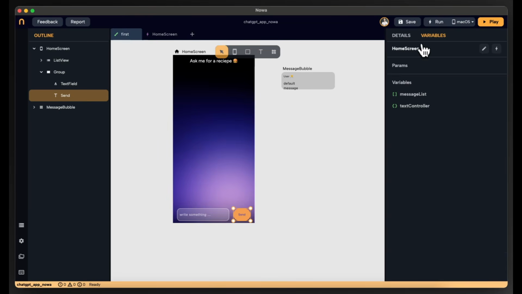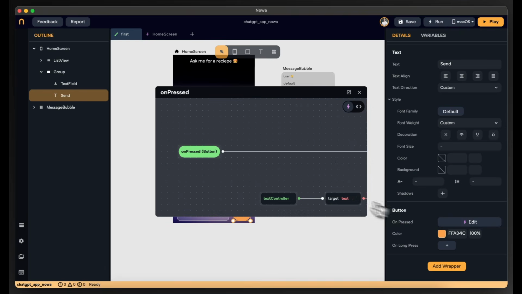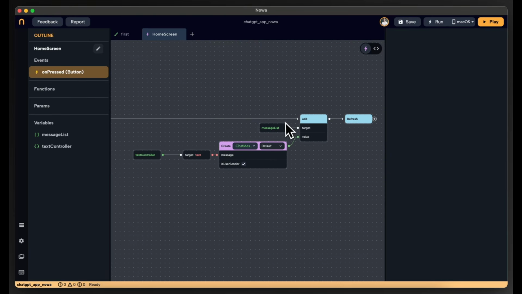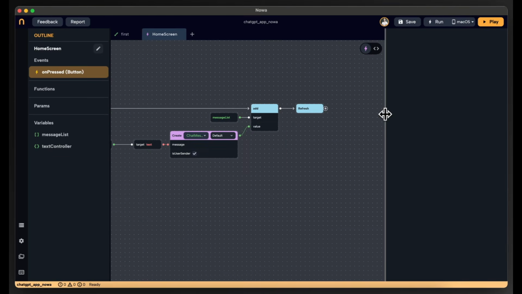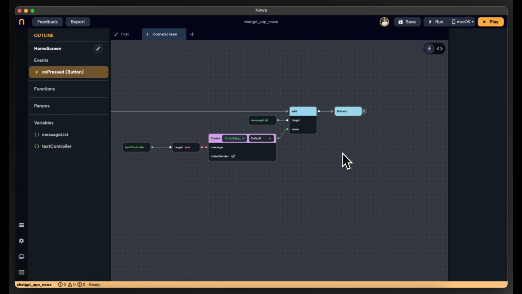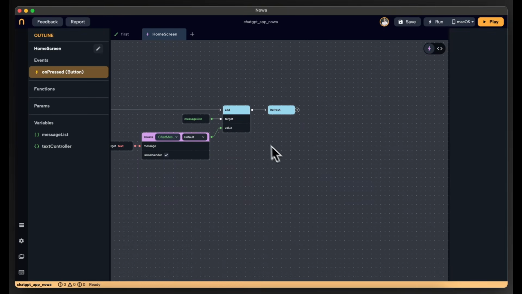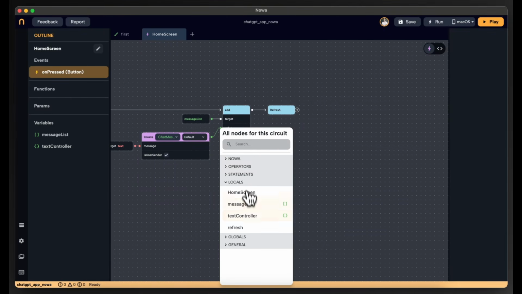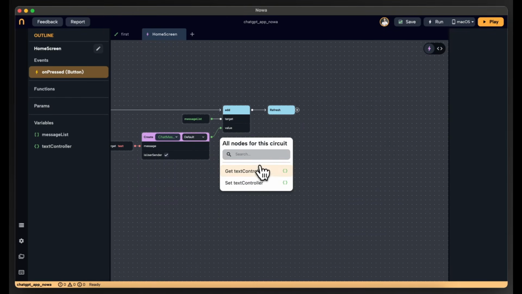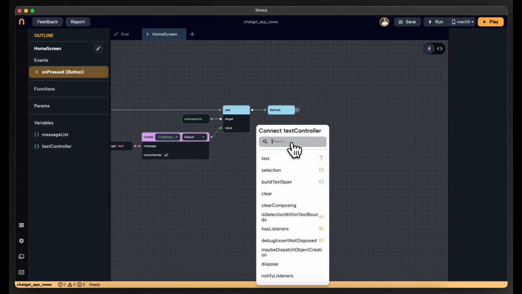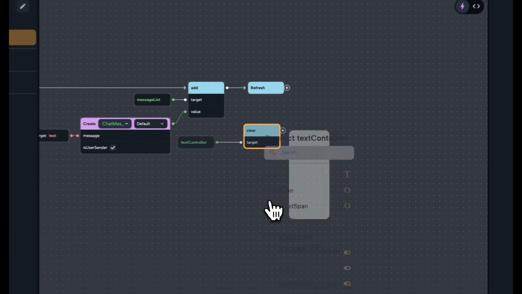Let's start with something simple, which is clearing up the text field. So let me resize this one. To clear up the text field, again, you use the controller that is connected to that text field. So instead of taking the text as before, I will choose clear.